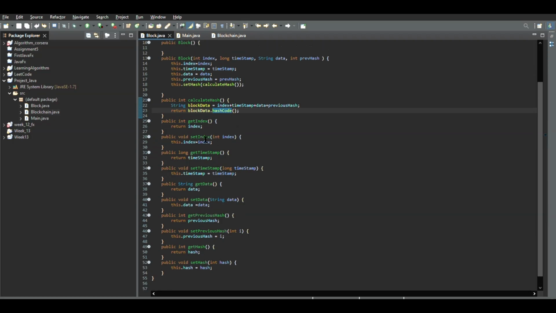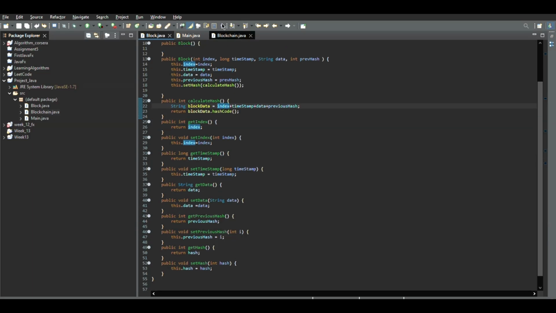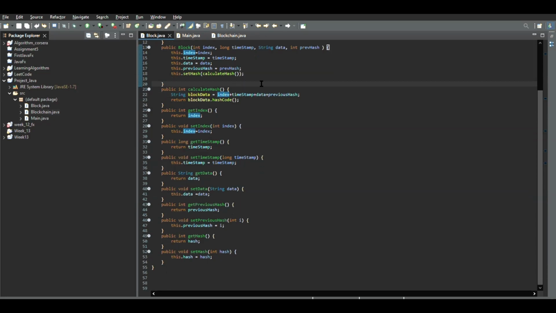The hash code is always an integer, as I showed in the display, so it will be a number, and the number will hold the same value for the string. In here, nothing much, just get and set for all of our variables. And that's it.